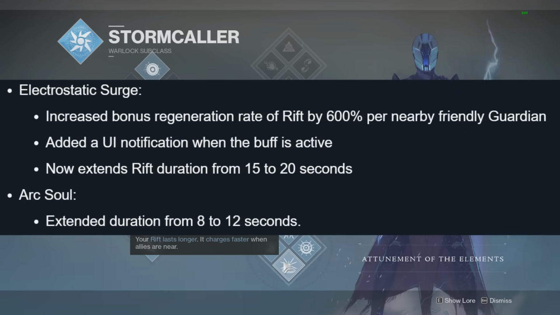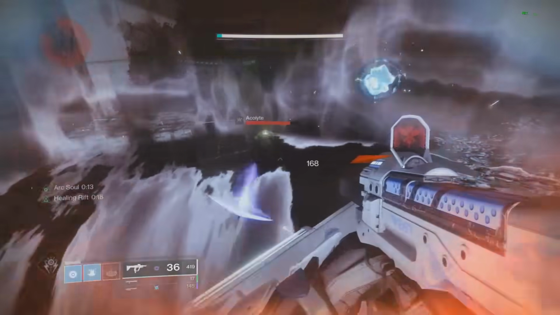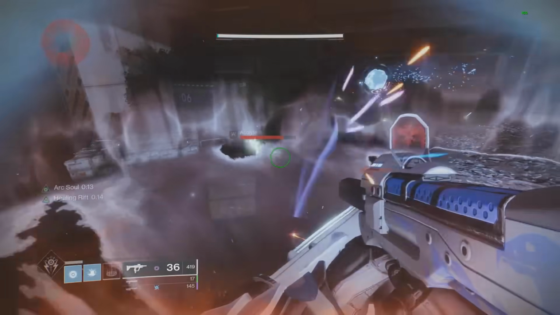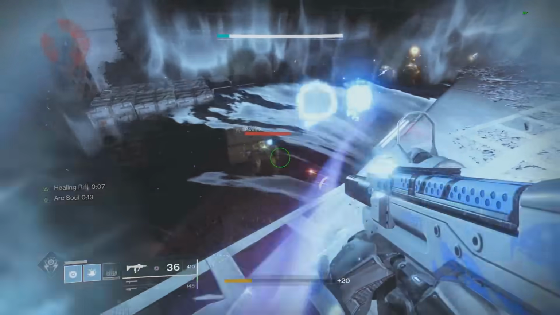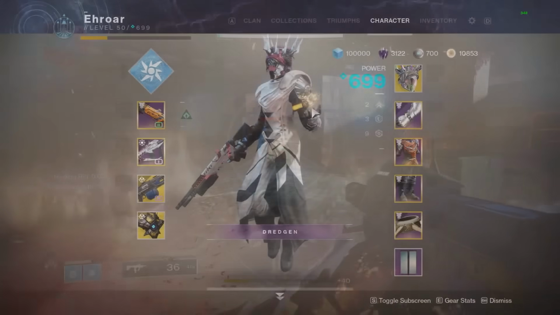Up next will be the changes to bottom tree Stormcaller. Rift regen rate is increased by 600% per nearby friendly Guardian, with a UI added for the buff. Rift duration is also increased from 15 to 20 seconds, and Arc Soul is extended by 4 seconds to 12 seconds. While these are definitely good changes, it's not enough for me to use this path at all. Arc Soul is still extremely weak on this path. The extended time for Rift doesn't really matter that much when you have low ratings in the game, which is just a much better Rift, and that's what you actually use in most boss fights. So nothing too notable for me on that path.